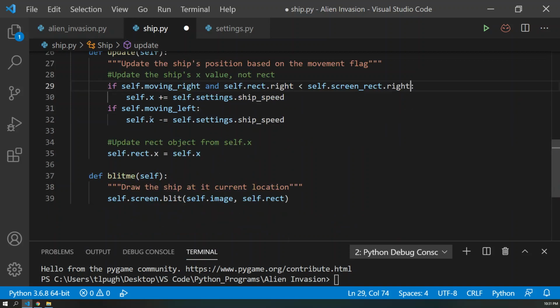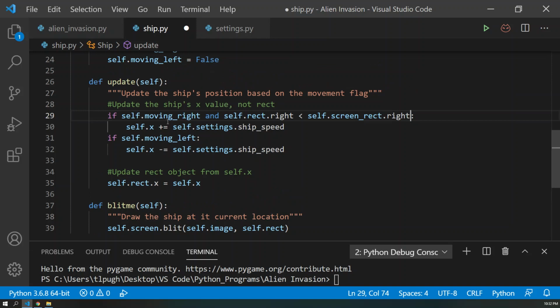So what do we do here? Before we said if we're moving right, we're going to increase the x position.